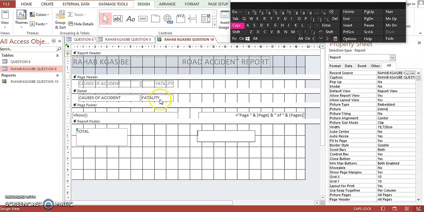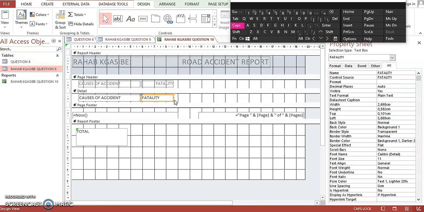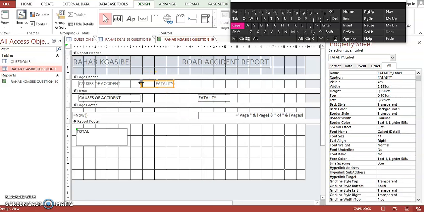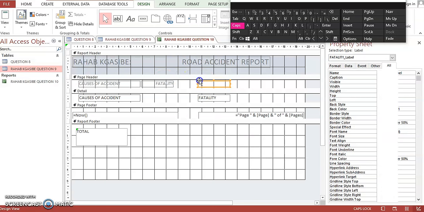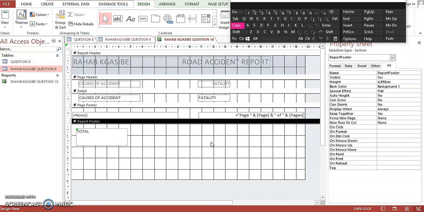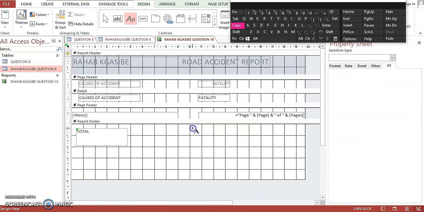This is going to be a formula for your fatalities, because remember our fatalities have figures that we need to calculate to find out what the number is. So I'm just going to move them to the side a bit. On your footer, I don't know what happened to the other box that I just created.